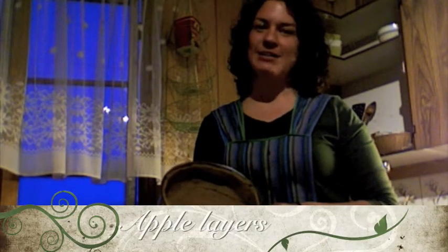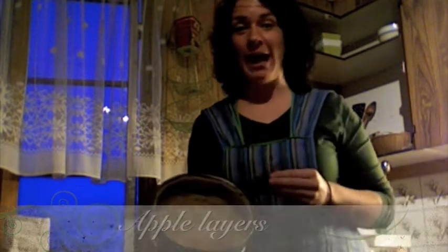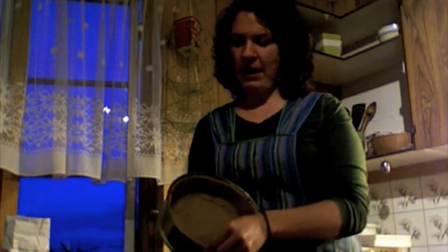Hello, we have finished our pie crust, which we decided to, instead of rolling out, Alessandra decided that it would probably be better, and I quite agree with her, to do it the good old-fashioned way and push it in. Plus we added a little too much flour and it got a little tough, so it was easier to do it that way. We have pushed it in, as you can see, and we have a good base layer. Next, we're going to be adding our apples, and we'll have a thin layer of apples, and then a thin layer of sugar, sort of like apple pie lasagna, perhaps you could think of it as.